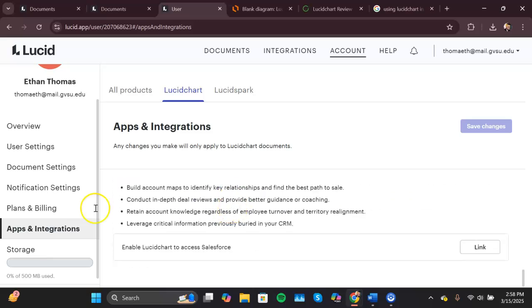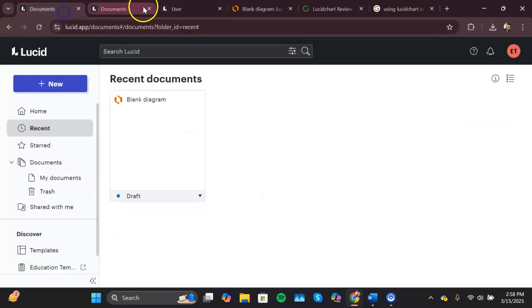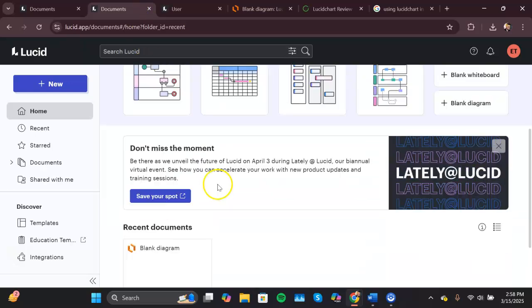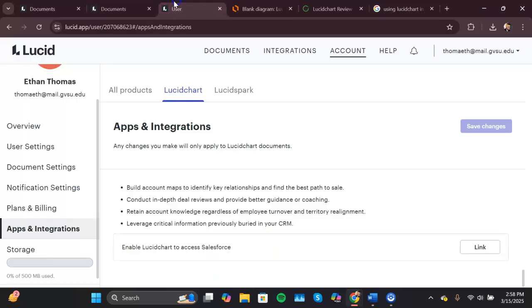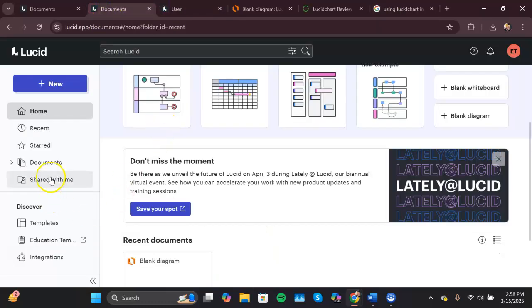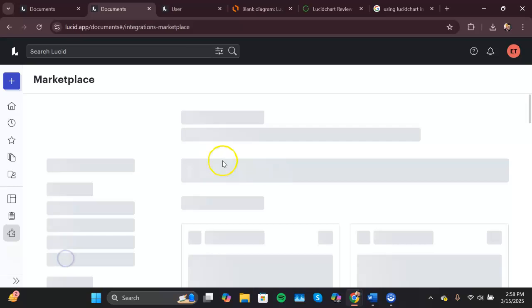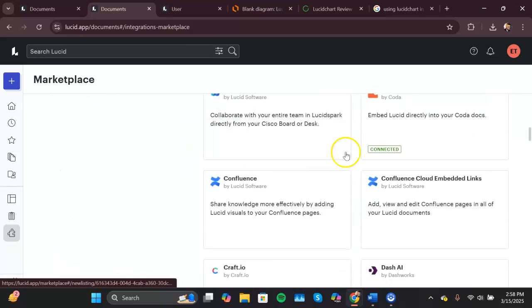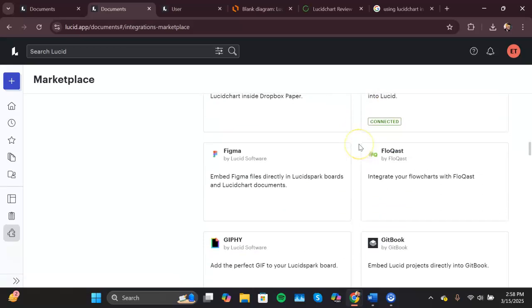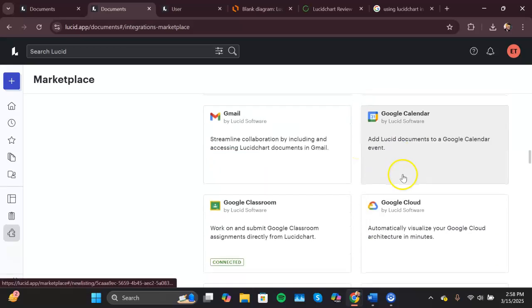I should also mention that you can totally connect this to Google Classroom, Google Drive, any of the, here we go. Yep. So this is a ton of business connections that you can connect it to. Some AI stuff over here.